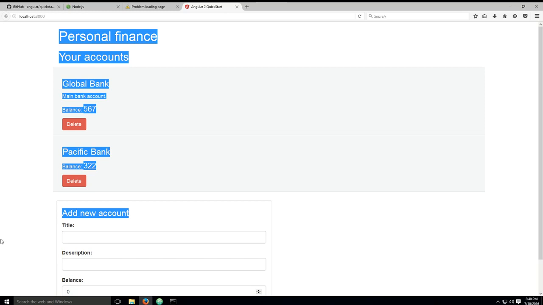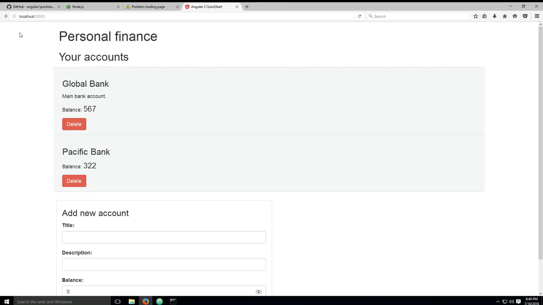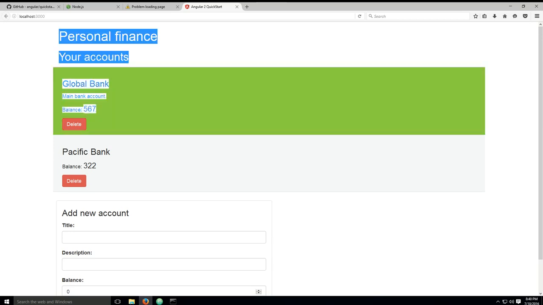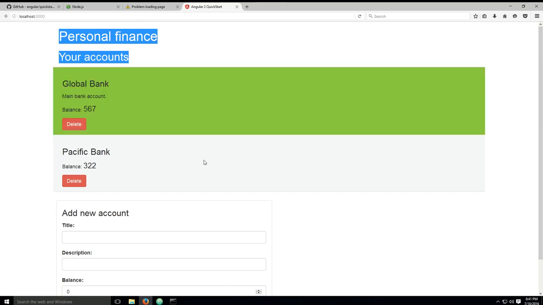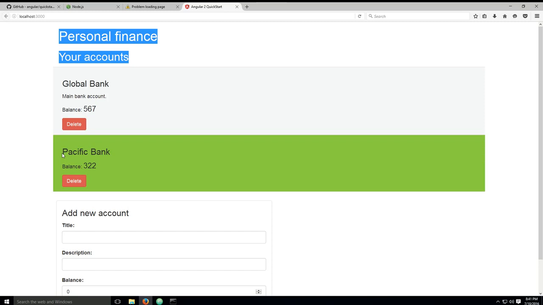Well, first off, we will require a home component. This will be the component that will be shown on the default route. So when you just open up this site with the basic address of the site, that will load. And then we need the account component, which will be separate from this, that will show the accounts as they are now, as you can see them on the site now. We'll probably have a link or something like that that leads to the account page.